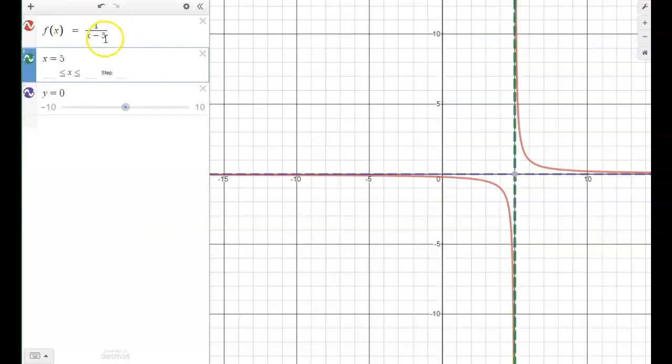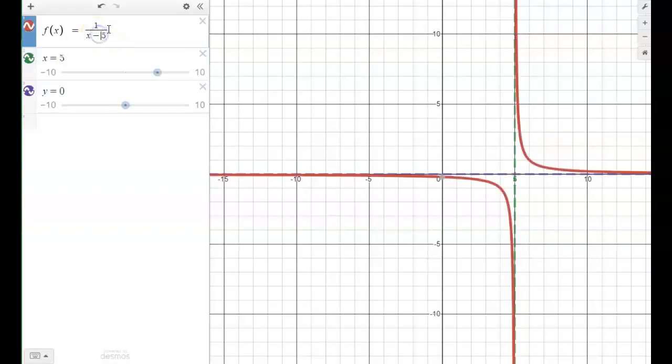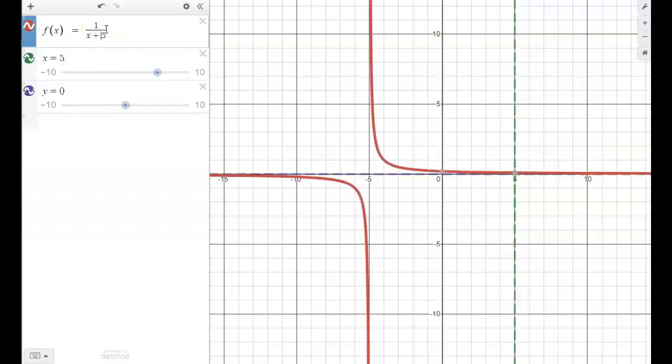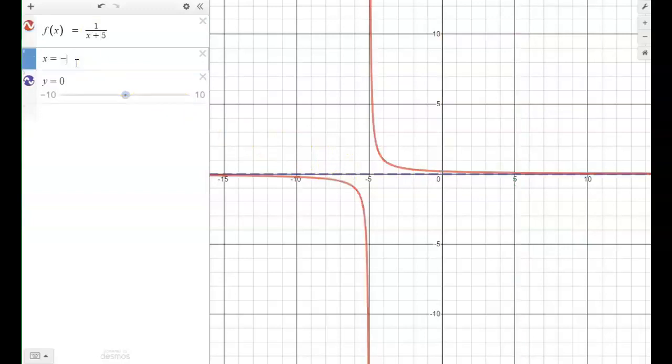Okay, so we also remember from our unit on transformations that when you subtract a number from x, that shifts your graph to the right. So your vertical asymptote will be the opposite sign of whatever number you have here next to the x. Since I have a -5, that shifts my graph to the right, and therefore my vertical asymptote will be at 5. And if I were to add 5 instead, the opposite happens. That shifts the graph to the left, which means that now my vertical asymptote is -5.